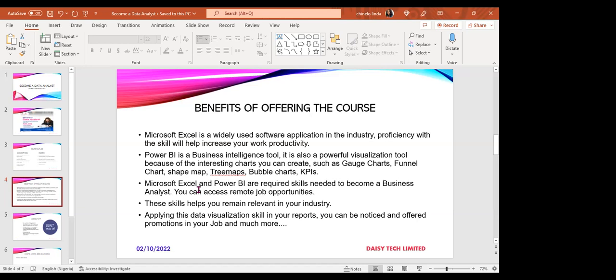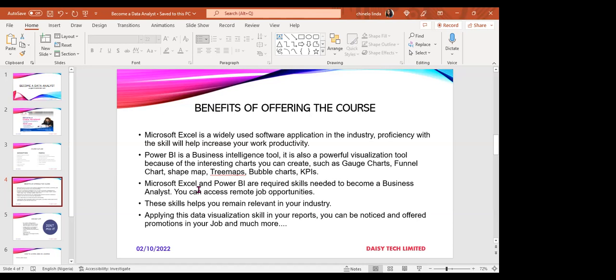And not just that, it makes you relevant. You become relevant because that person knows how to use Power BI. Well, let's go to him, let's go to her. So it's a skill that, anywhere you are in the world, because data is king. Data is the new oil. So anywhere you are in the world, you can use your Power BI and Excel skills and be able to get a job, whether remote or on site.